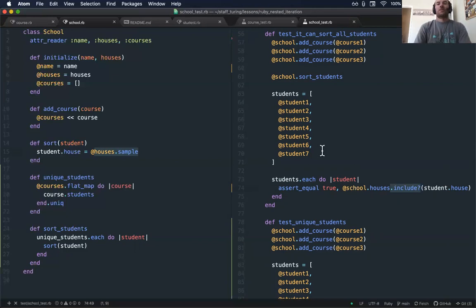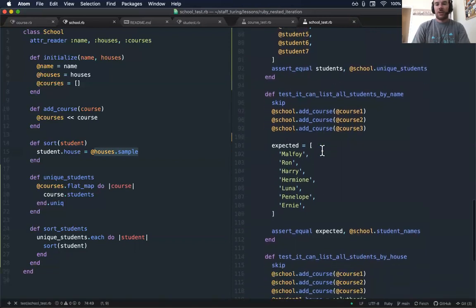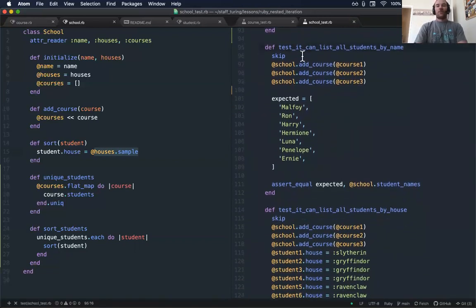Okay, so yeah, we're running out of time, but I want to go through this one. So test it can list all students by name. Cool. We're going to assume that I didn't build unique students here for some of this, at least for the beginning, because it's better to go through it that way.